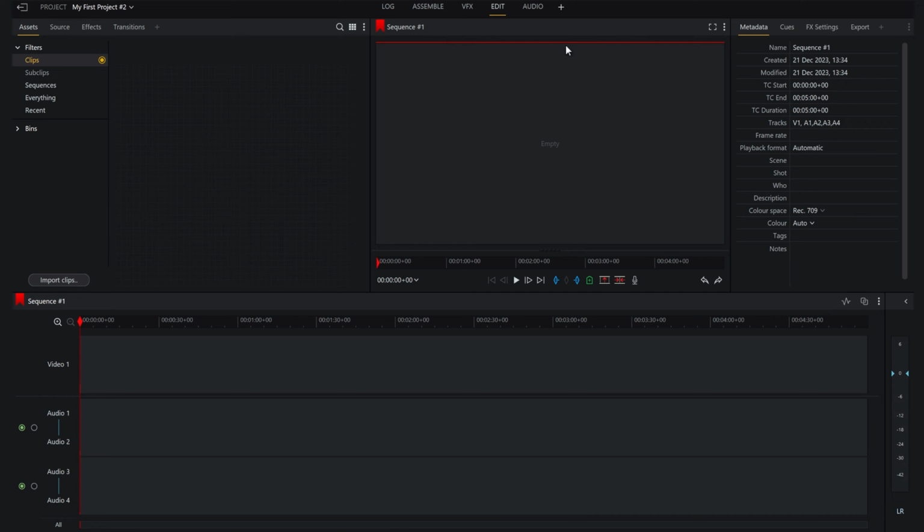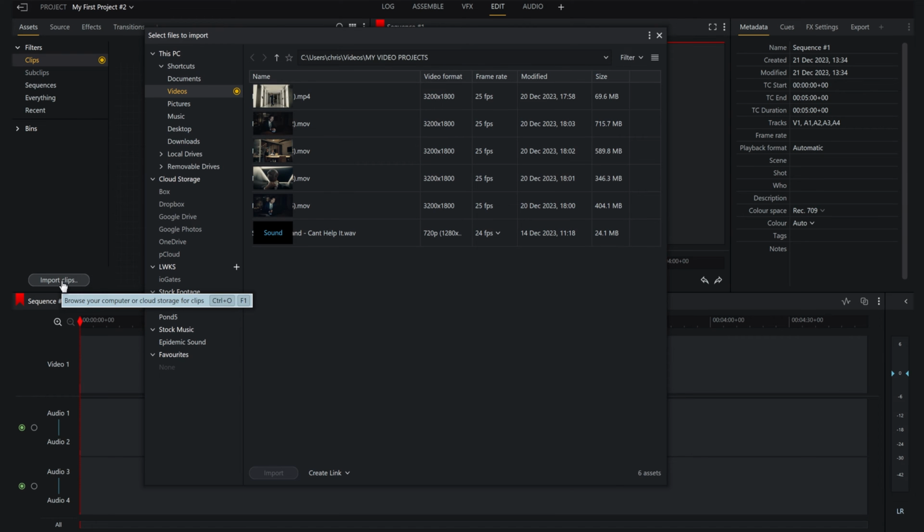And up here we have our little viewer window, and this is essentially your video as you play it on the timeline. So the first thing we need to do really is get some clips in. So let's go down here to import clips, and you'll be able to navigate with the window on the left in order to find your clips. I highly recommend you put all the clips and audio and things you need into one folder so you can keep it all in one place, so you don't risk losing all of your footage and the chaos that can reign from something like that.